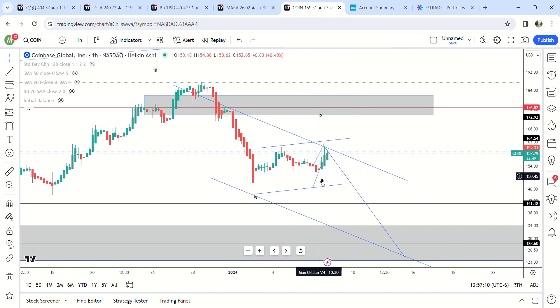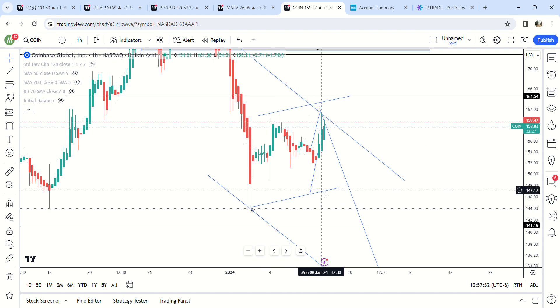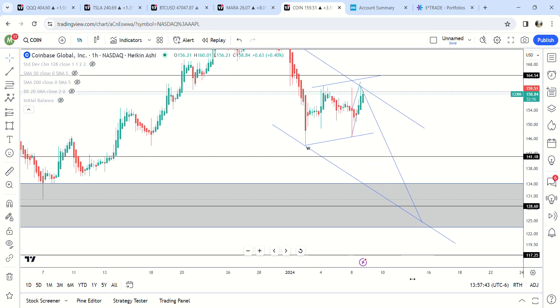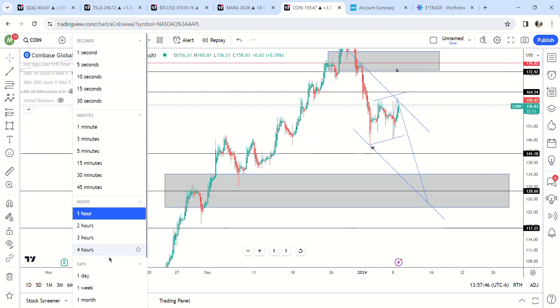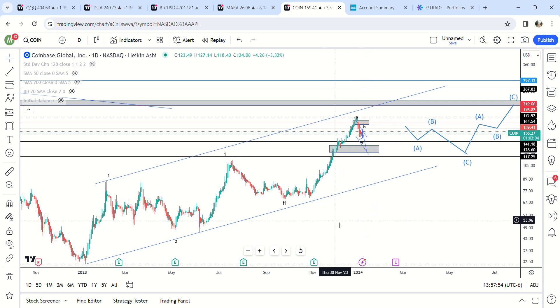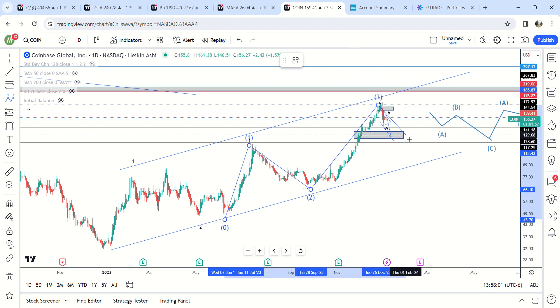I sold my shares, I also sold puts at 130 for February OPEX, bought some 140 puts, and I have a summer 150 in-the-money call. My thinking is it could go to 170, but it's not going to pump because we have an ABC move - it's not going to pump in my opinion. I think the most likely thing is it'll pump a little bit, people will get excited, not take profit, and then it'll sell off and everyone's going to be really annoyed. Zooming out on the daily chart on COIN, I think it is in a fourth wave of an overall third wave.